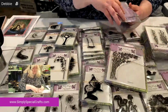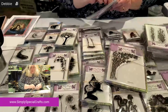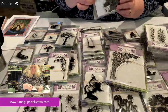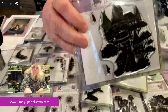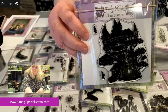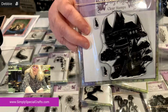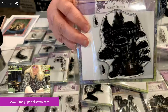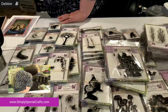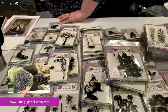More of the vines. And escapee vines, clearly. This one's called the Gnome Mansion. And I hope you can see that it actually has the trees built in right around it. So you can stamp this at ground level or you can put it up in a tree. And see the two little gnomes there that they have to add to it. They really are great size stamps for a good price. You guys are right about that.